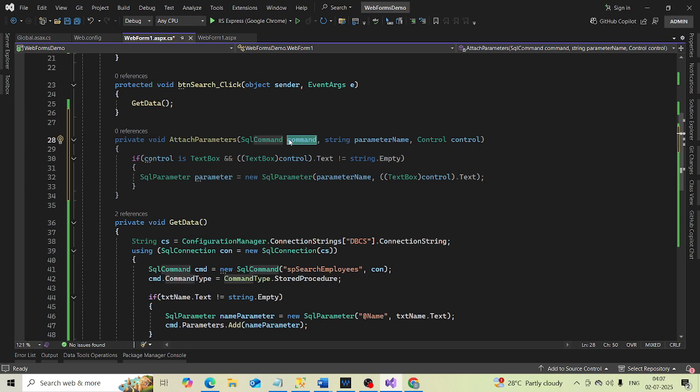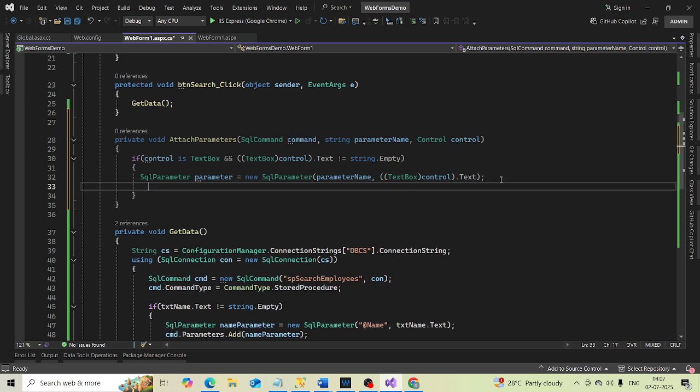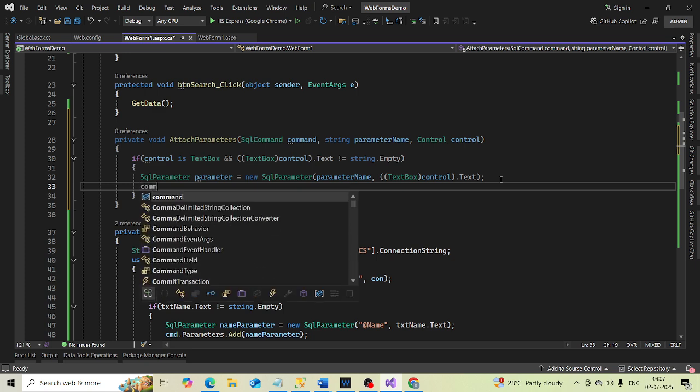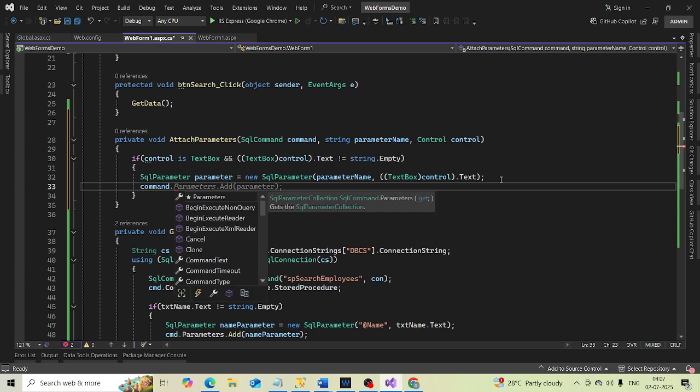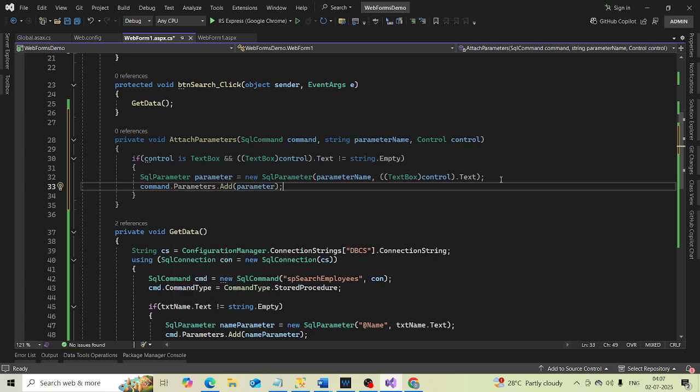So command.Parameters.Add. Let's add our parameter object.